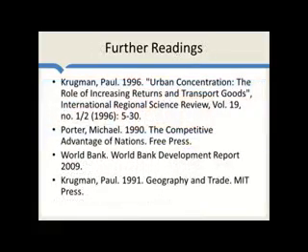So Paul Krugman's 1996 paper does a good job explaining increasing returns and how they apply to trade and also to clusters. Clusters are also discussed in Michael Porter's book from a business point of view. This is a more empirical point of view, The Competitive Advantage of Nations. The World Bank, their 2009 report, has got a lot of information on clusters from all over the world. And Paul Krugman's 1991 book, Geography and Trade, explains the link in greater detail between the ideas of international trade and the ideas of economic geography.